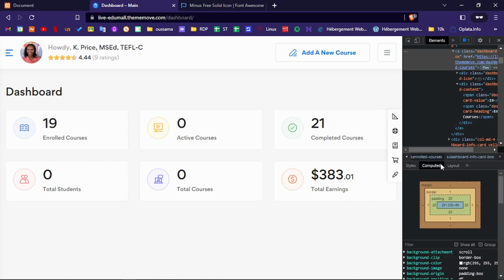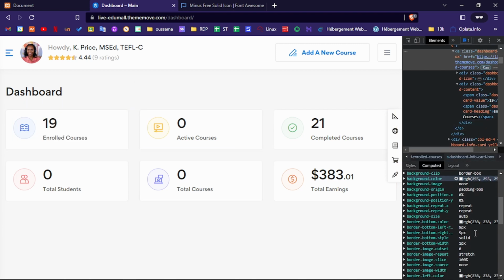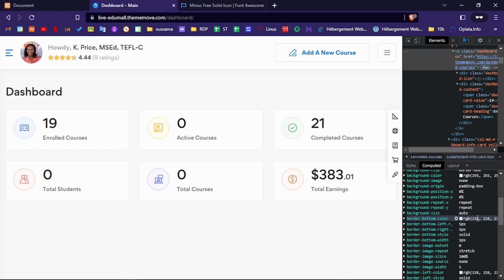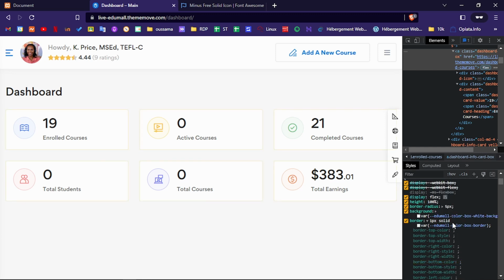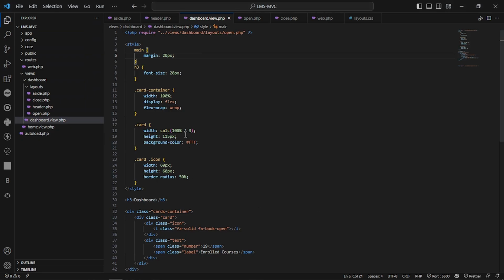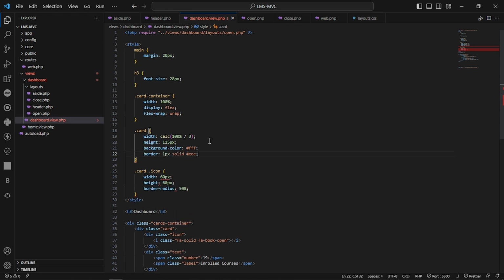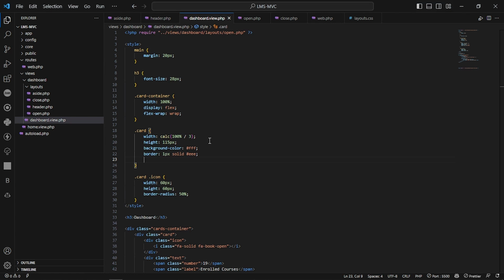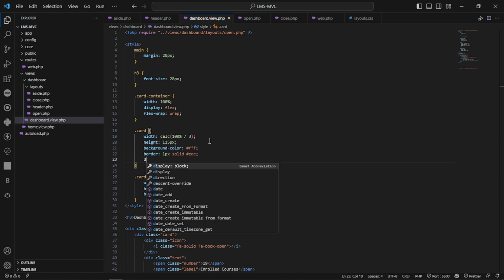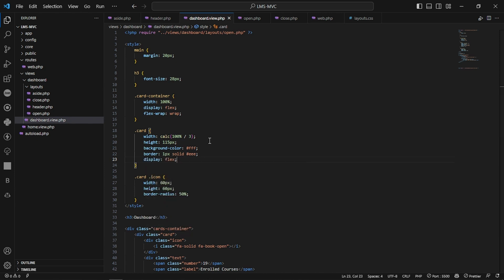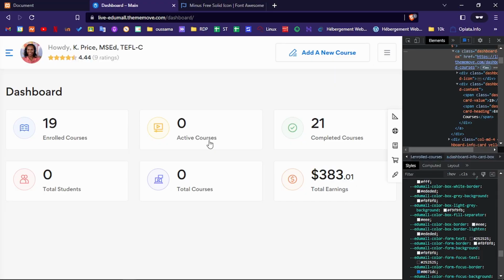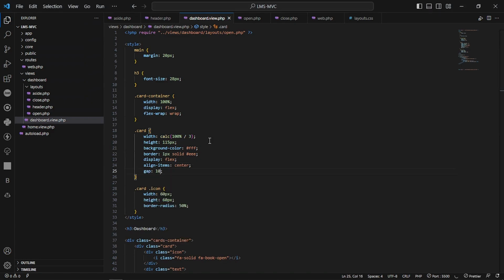We can see that this is the border color, so we make sure that our cards have the background and a border of 1px solid with this color. Next, in place of padding, we can make a display flex with align items center and a gap of 10px.